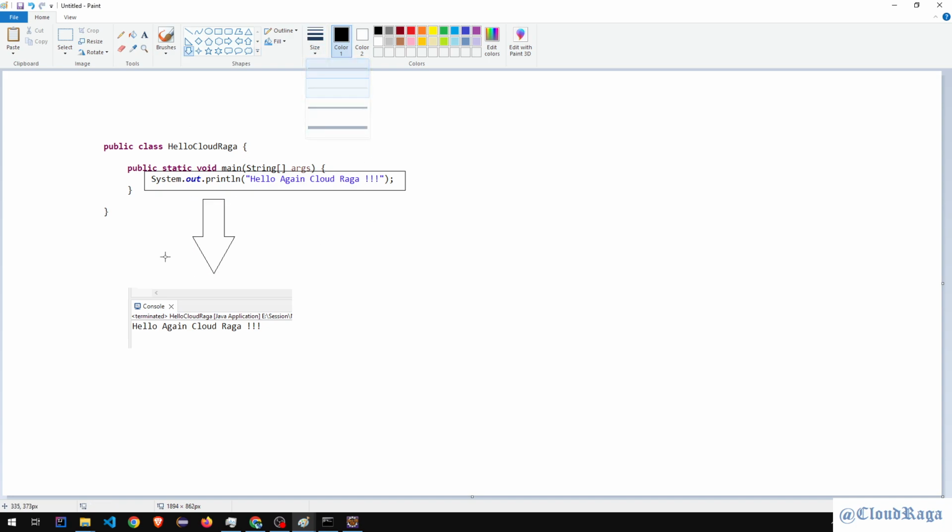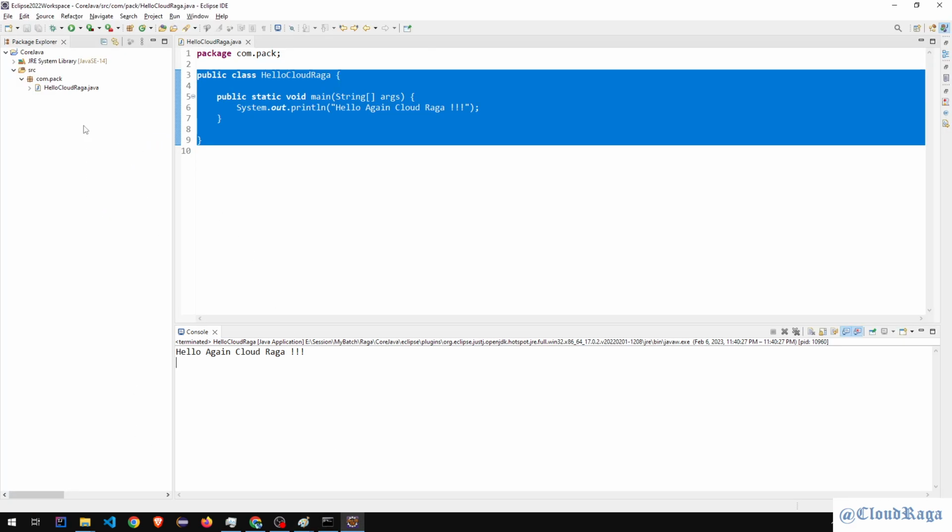Okay, so we saw some keywords, lots of Java reserved keywords in this class. In the next class, we will learn about what we have inside this JRE and what is a package and so on.